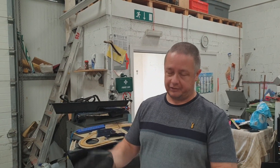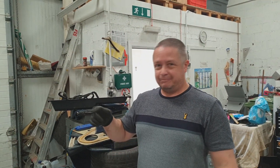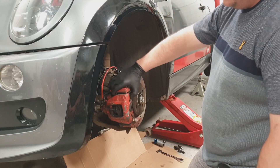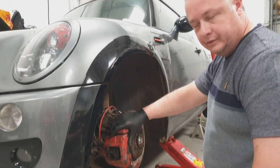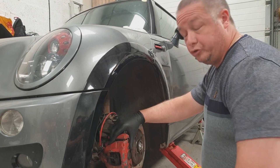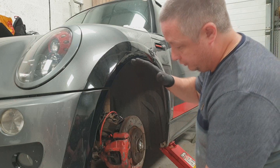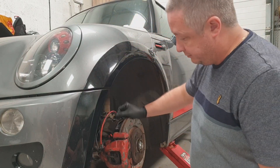I've not got the best discs and the best pads - that would certainly help. But going bigger, much bigger as you'll see, it's well worth it. There was a bigger option - some people go to the R56 setup, which gives you a lot more stopping power. But I think to skip that stage and go right up to the bigger ones. Standard calipers, nothing fancy, nothing special about them.